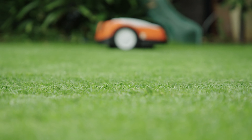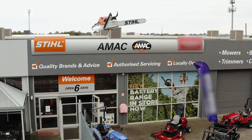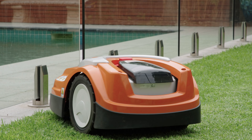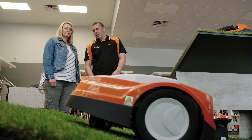I bought the smaller IMO model which is the 422P. The installation of the IMO was actually done by the Ordinga Steel dealership guys. They came out, they looked at the terrain, they worked out the best location for the docking station, they laid the perimeter wire, and their support and professionalism is great.